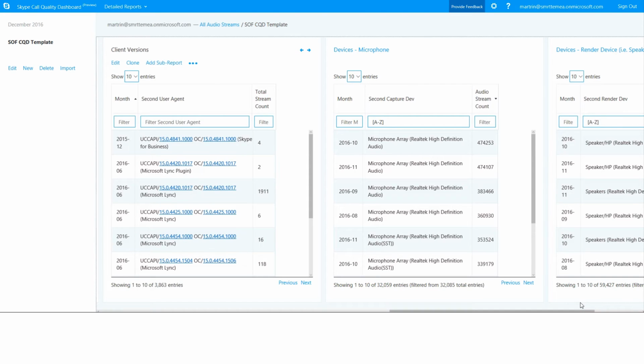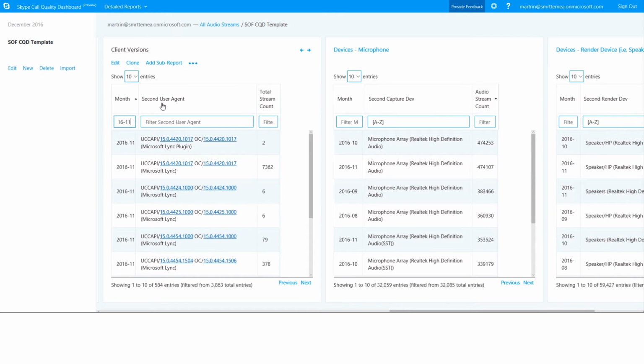Now, as we collect all the data, we can run a report to identify what client versions are being used. So the first step here is to filter based on the report. The template is built in a way to show you data for the past 6 months. But now to get a sense of what clients are being used, I'm interested to see the last month data only. So I'm going to add a filter here to filter on November 2016. By doing that, all the data is updated, and I only see data for the last month.